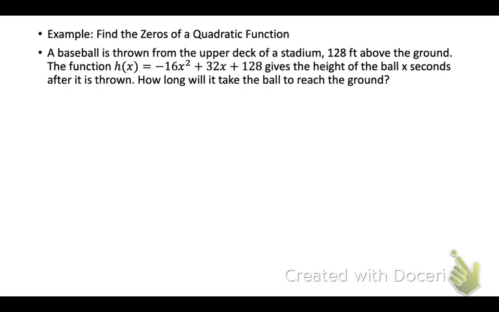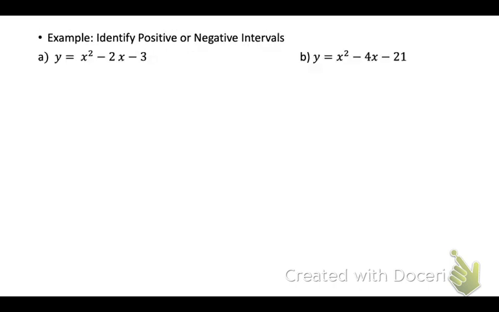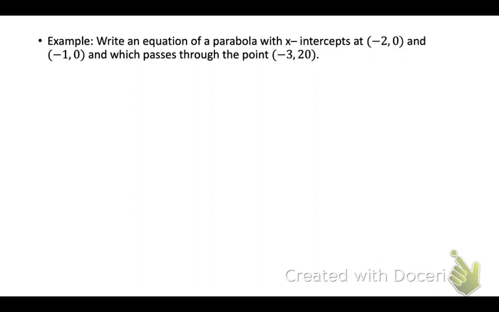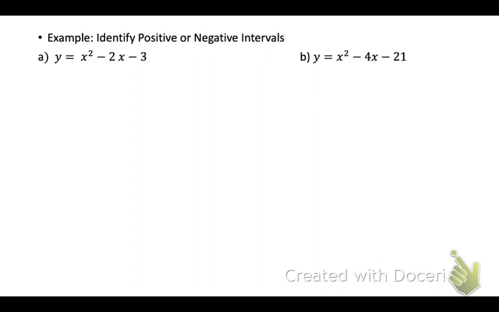Okay. The next one is basically the same exact example. Identify positive and negative intervals. We will do that tomorrow. Please listen. On these problems, factor it just like you would and graph it. Factor and graph it, and then we'll talk about what the positive and negative intervals are tomorrow. It will make more sense when you have your graph in front of you. So when you get to identify intervals, positive and negative, just factor and graph it, and then we'll finish it tomorrow.